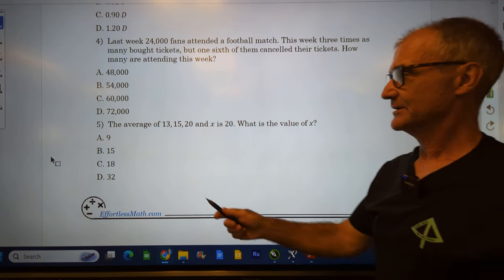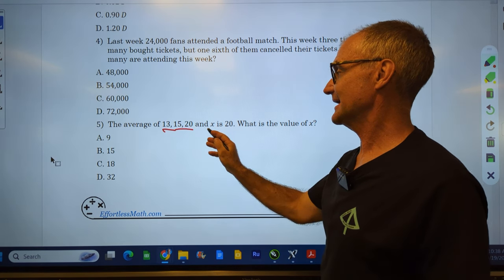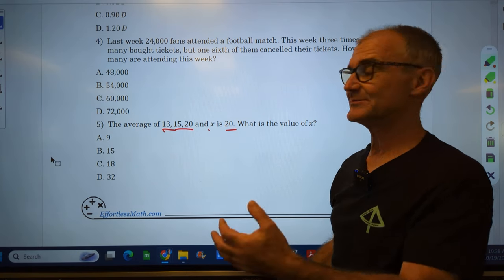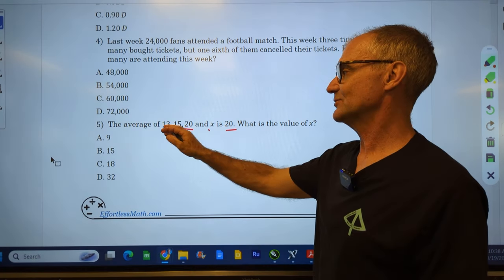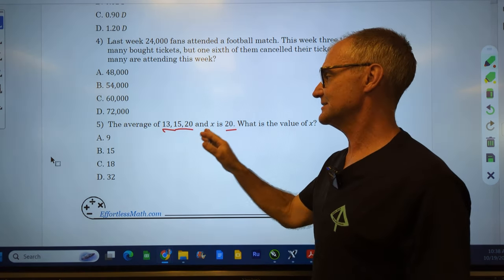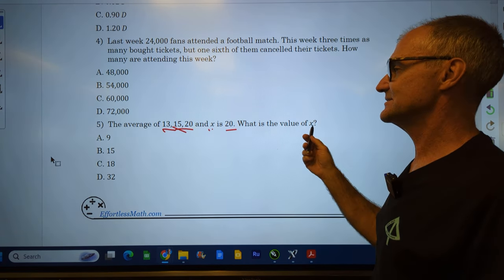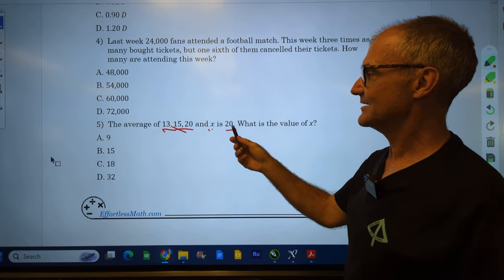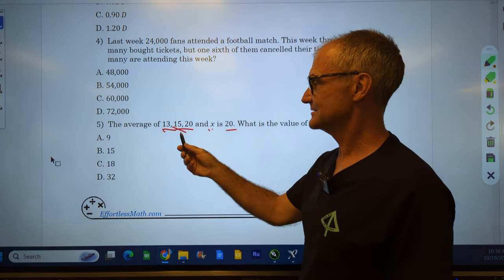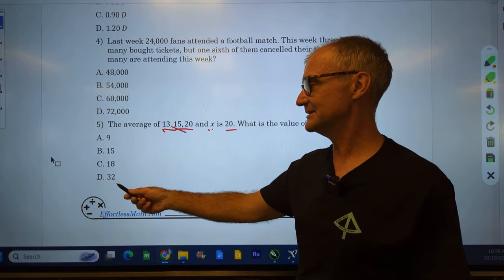So, okay, problem number 5, the average of 13, 15, 20, and x is 20. So the average is all the values divided by the number of values. So here I have 1, 2, 3, 4 values. So all 4 of these added up, divided by 4, needs to be 20. What is the value of x? Well, if the average is 20 and two values are below 20, let me look at my answers. There's only one value above 20, so that has to be my answer. It has to be answer D, right?